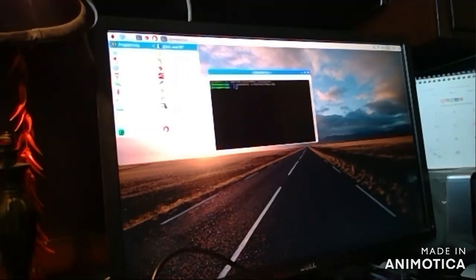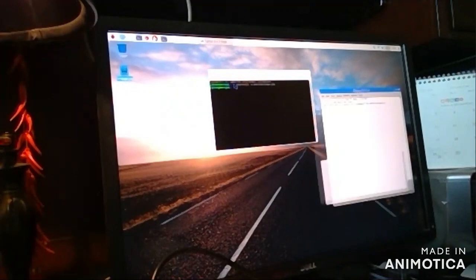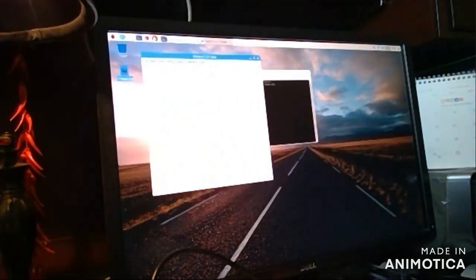Once you go to Programming, you see there is a list of software. You go to Python 3 IDLE. Click on Python 3 IDLE. You will have a window for Python 3. In the Raspberry Pi, the Python is 3.5.3. So in this Python 3 shell.